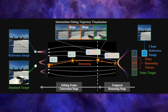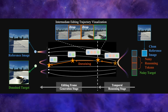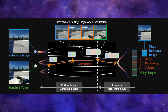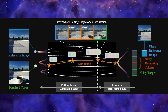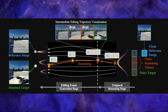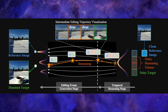So how does it pull all this off? The core idea is to reframe image editing as a two-frame video generation problem. ChronoEdit takes the original image as the first frame and the intended edited image as the last. This lets it leverage powerful pre-trained video models that have an implicit understanding of physics and motion. To make the edits more believable, it uses what the paper calls temporal reasoning tokens. During the editing process, the model essentially imagines the intermediate steps or frames between the start and end images. These reasoning tokens act as a guide, planning how the edit should unfold to ensure the transformation is physically plausible — and for efficiency, it only does this intensive reasoning for the first few steps of the generation to establish the global structure of the edit.